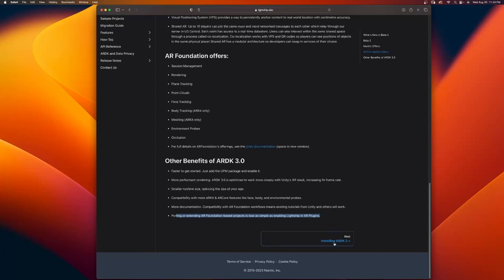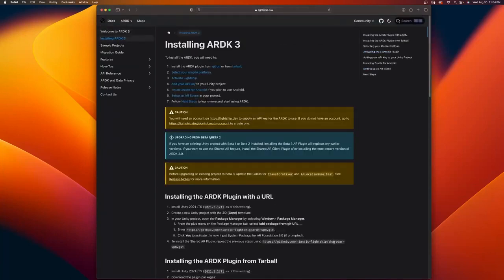So let's go ahead to installing ARDK. This video is going to focus on installing it for a Mac. I will build another video showing you how to install it on a Windows machine. These you definitely should read through. Actually, you should read through all of this as a brand new developer or an existing developer. You know documentation is key and you want to read through all of these different things.